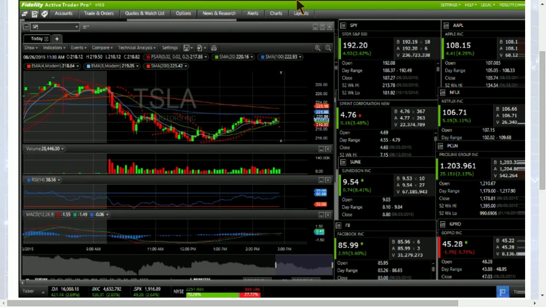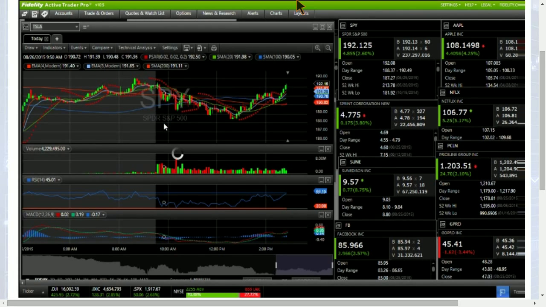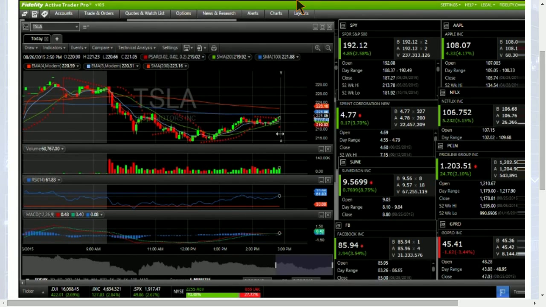It does follow SPY. Let's look at where we had the low. The low of the day was at 12.05. Here's SPY. So there's a little bit of lag time between SPY and Tesla, but the charts do look similar, except SPY is seeing an explosion right now, where Tesla is seeing a lot of volume and a bullish move, but not an explosion by any means.